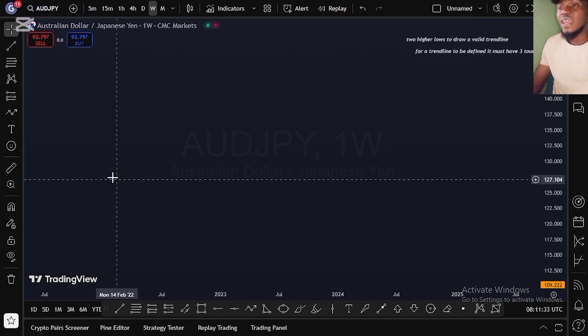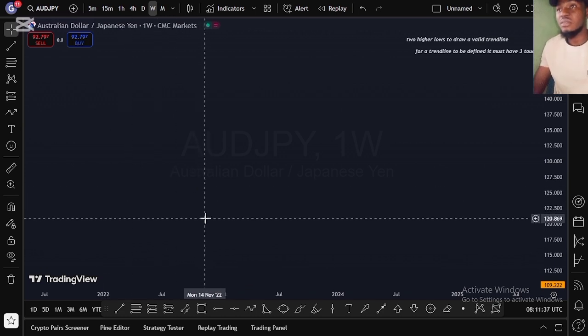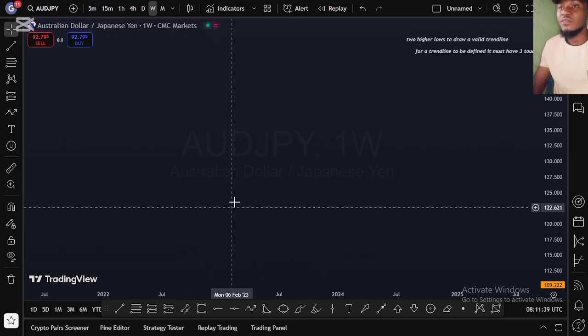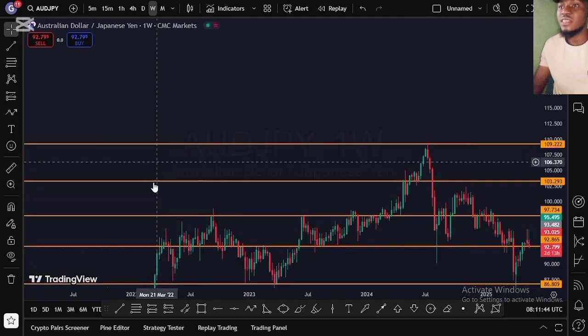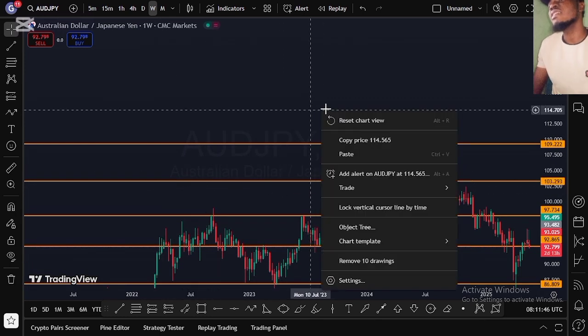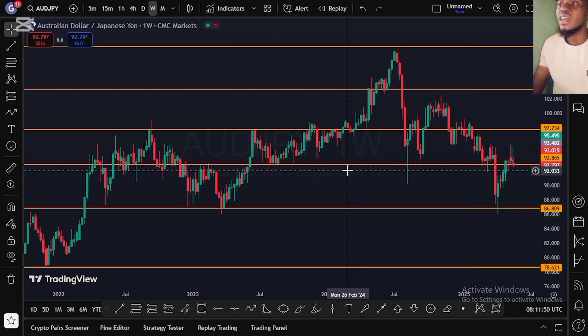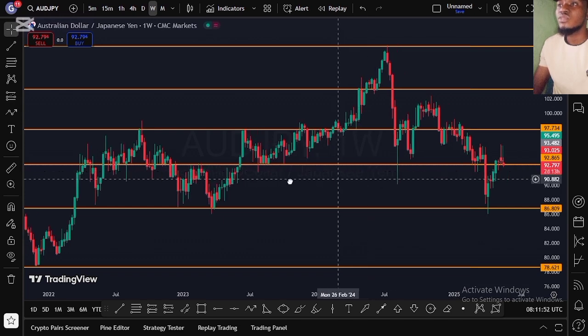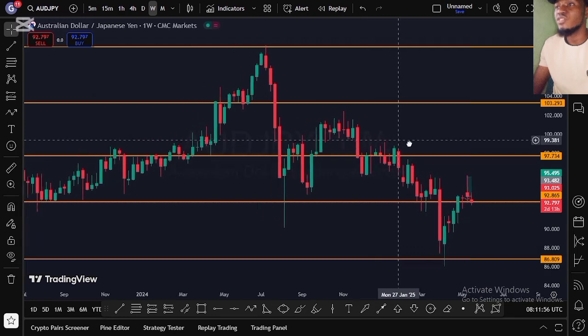So applying trend line now, if you're a swing trader, of course you want to apply your trend line from the daily, the 4-hour or weekly. And if you're a day trader, you want to apply either from daily, also 4-hour or 1 hour, as the case may be. But in any case, whatever you are doing, it all boils down to what kind of trader you are. So in this case now, we have this clear bullish bearish trend.